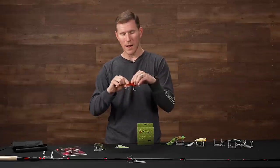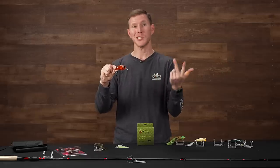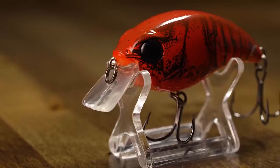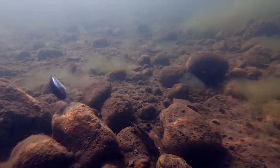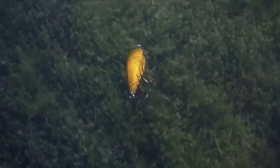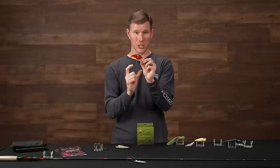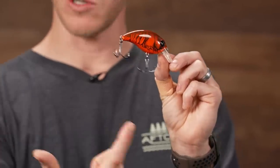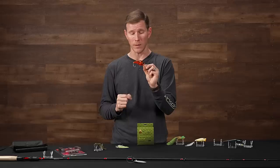We also have the Bill Lewis ATV series of squarebill crankbaits. It's going to be available in a bunch of different sizes: we have a 1, 1.5, and 2.5 — just the most important sizes for the squarebill — and they're going to dive a couple of different depths. ATV stands for All Terrain Vehicle, and that's exactly what this thing is built to do. It's built to crash and bulldoze its way through a bunch of different cover — boulders, grass, laydowns — places you wouldn't normally send a traditional squarebill. It really fills out the crankbait lineup. You're going to get tremendous action out of this thing and it's going to come through cover nice.